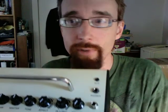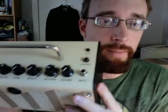That's something where the THR10 actually has two volume controls. They have a guitar volume and an aux input volume. I can't remember exactly how they're labeled, but that's what they are basically. One volume knob is for the auxiliary input, the other volume knob is for the guitar sound. So this one's kind of deceptive. It looks like a master volume for everything, but actually it's not. This is just the same as the guitar volume control on the THR10.